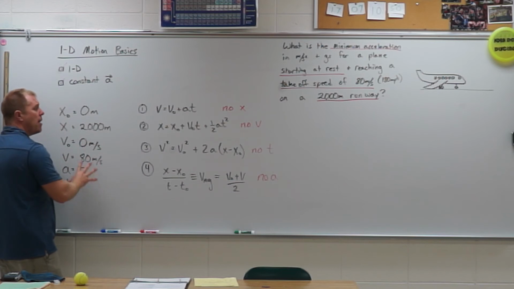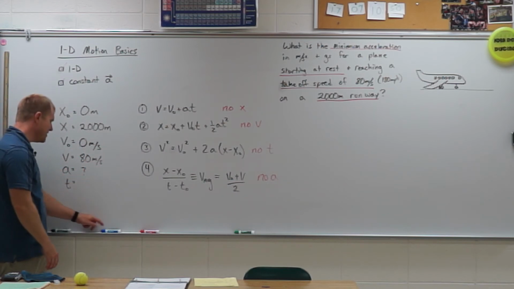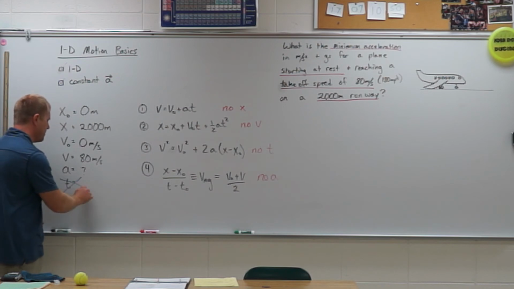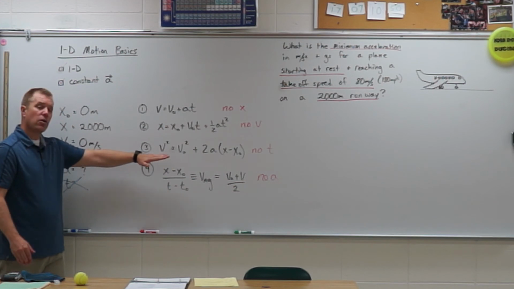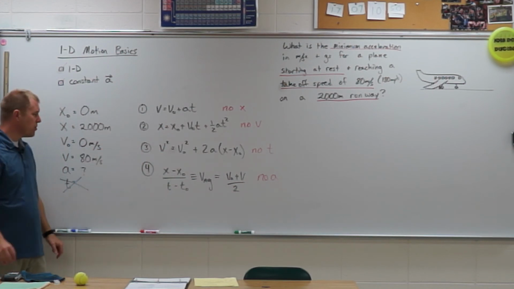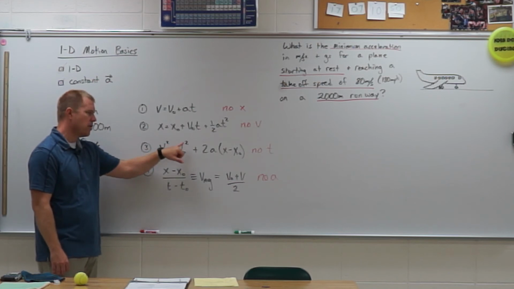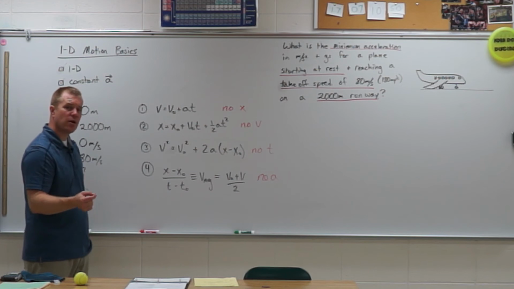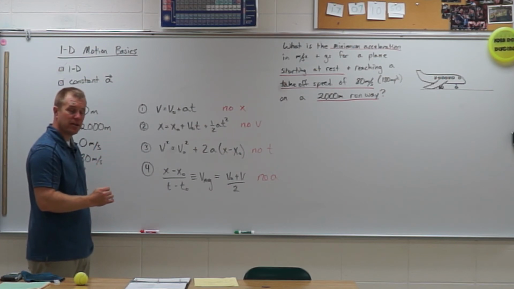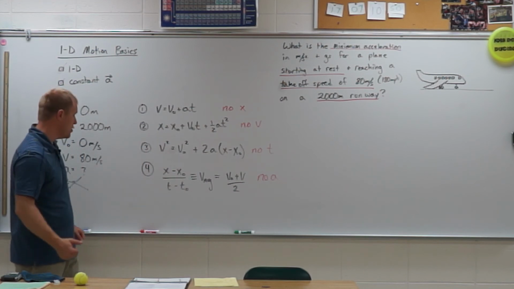If that's good, now I get to pick an equation. So I'm looking for acceleration. I wasn't given time, and I'm not trying to find time. So what that means is I pick an equation without time. Now equation 3 has a little bit of a trick to it if you use it to find v naught or v. Notice these are squared. So when you solve for it, you're going to take the square root, and don't forget when you take a square root, you've got to put that plus or minus in front and determine is it moving in the positive or the negative direction. That's on you.